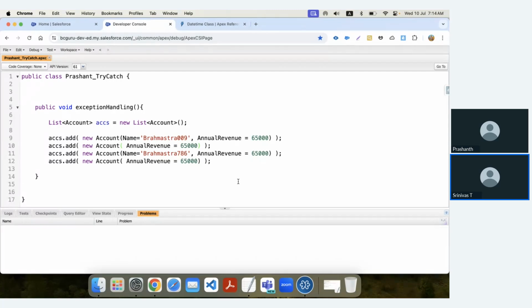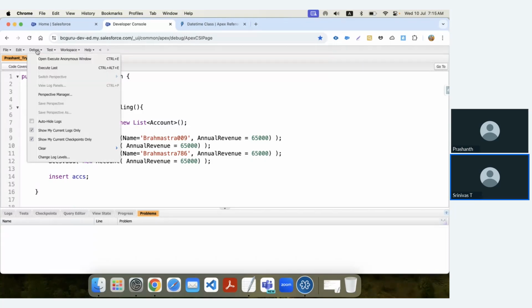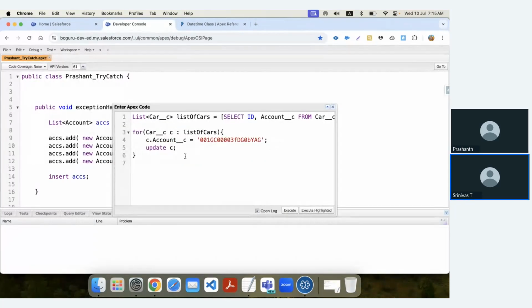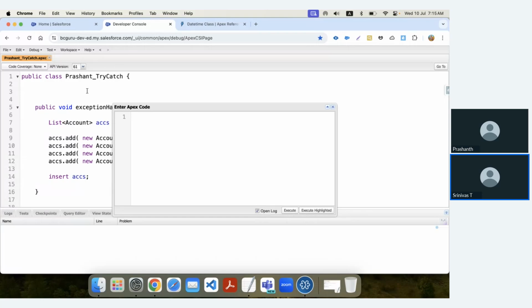Two records have issues. So if I try insert, it won't allow me to insert. The transaction will fail, due to which I cannot do other transactions.